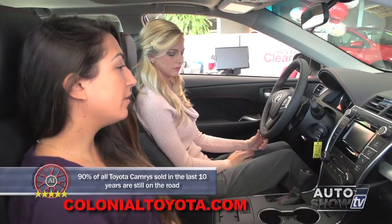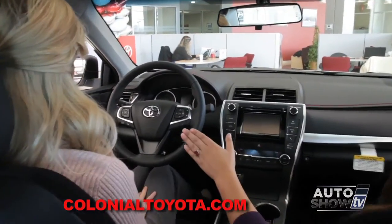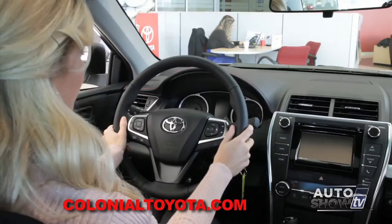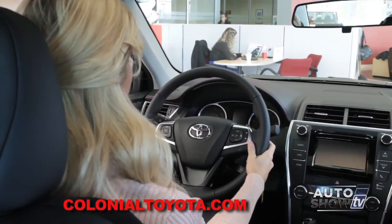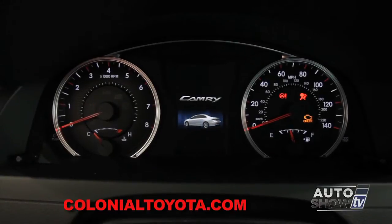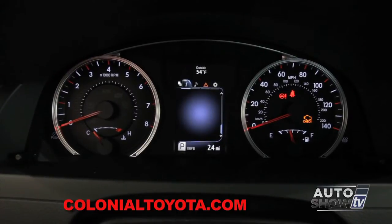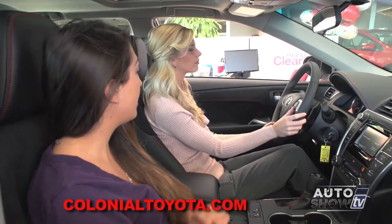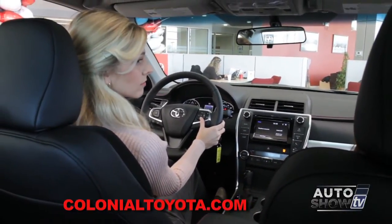We have tons of features. On your steering wheel, you're going to have all of your audio controls on the left-hand side, and on the right side, Bluetooth controls and an LED display control between your speedometer and tachometer. The LED information display gives you all the information at the touch of a finger - average fuel economy, current fuel economy, trip distance, elapsed time, and tire pressure for each wheel, which is very convenient so you know which tire needs air.